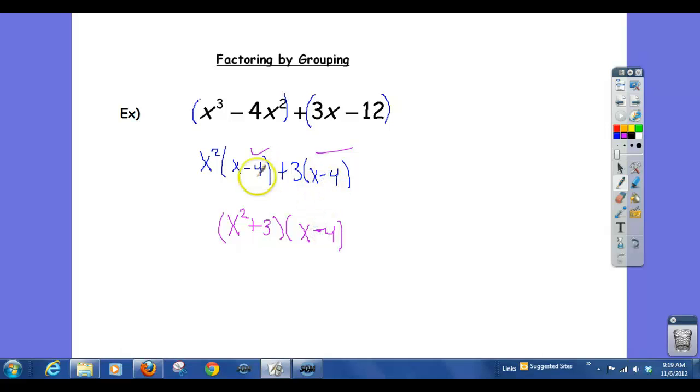It's like this is like my y. If I distribute the 3 into the x squared, I get to this, but I'm doing the reverse. I'm taking it out. And x squared plus 3 doesn't factor, and x minus 4 doesn't, so we're done. So that's a technique that you want to kind of recognize if it shows up.